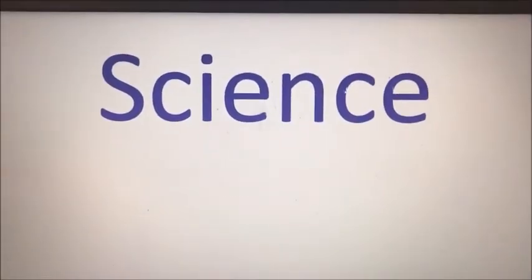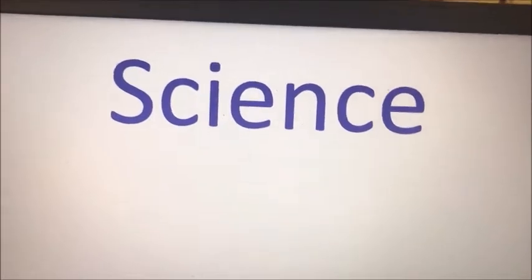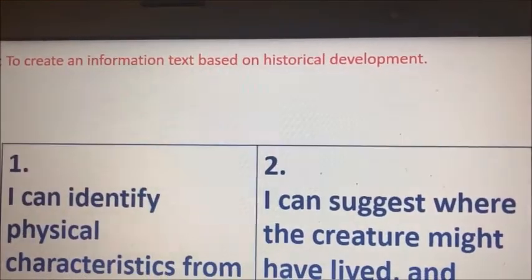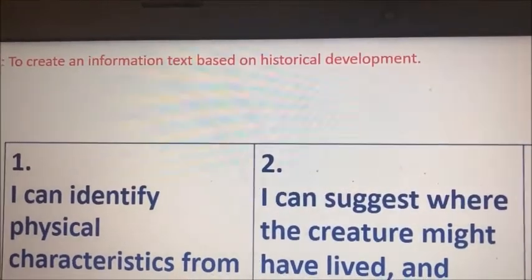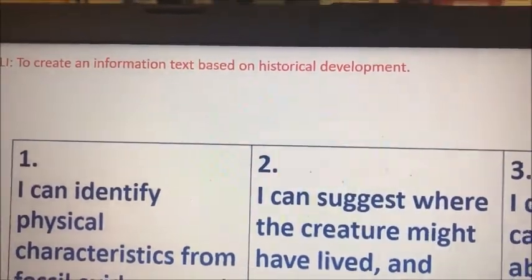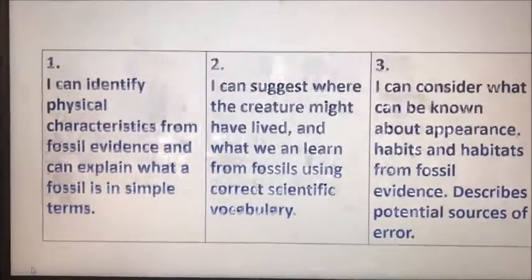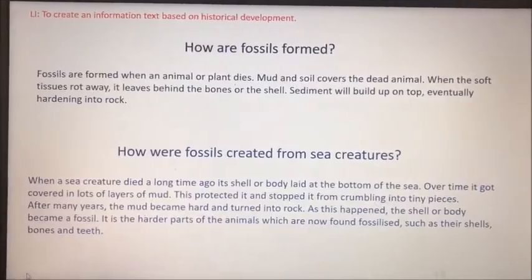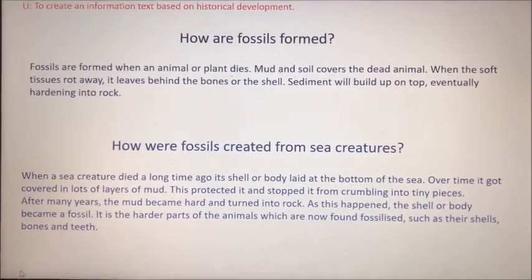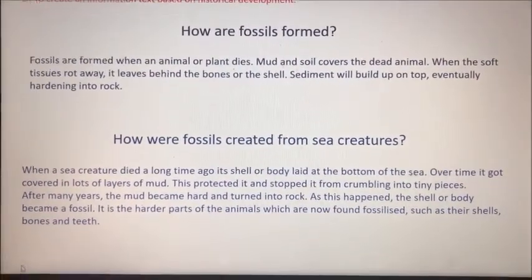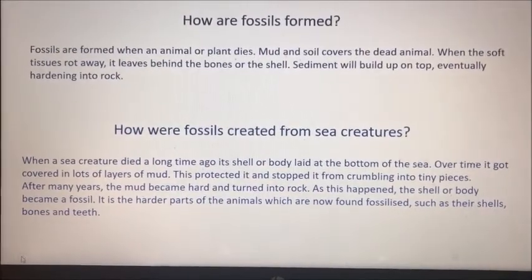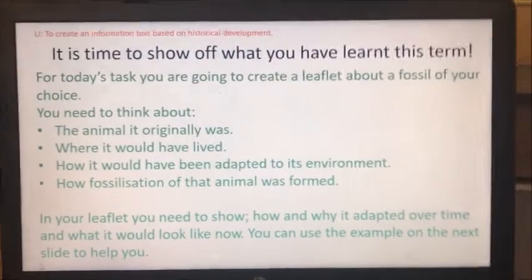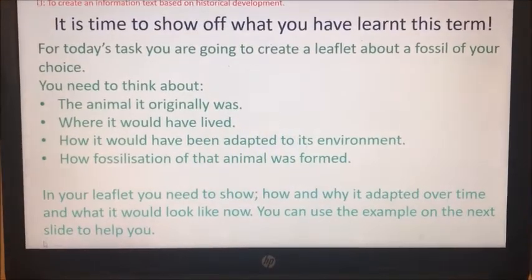The last lesson of the day is science. And today we are going to focus on creating an information text based on historical development. This is really pulling together everything that you've been learning in science so far this term. We're going to go back to fossils like we started talking about right at the beginning of term and how they are formed. You are then going to make your own leaflet.